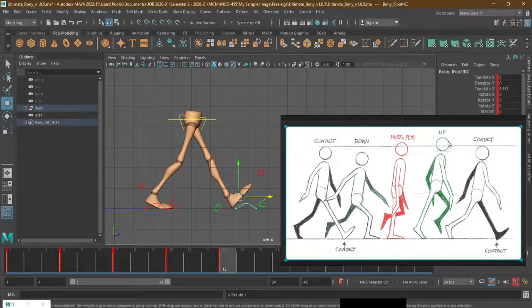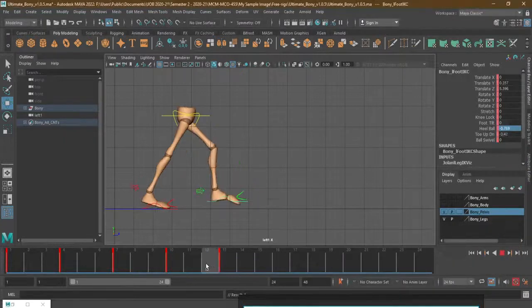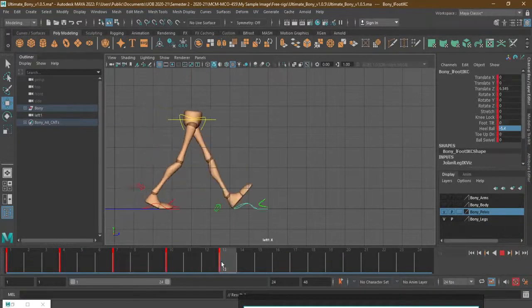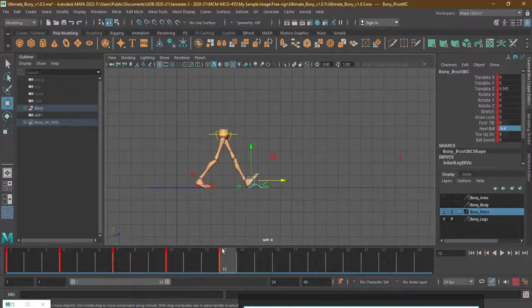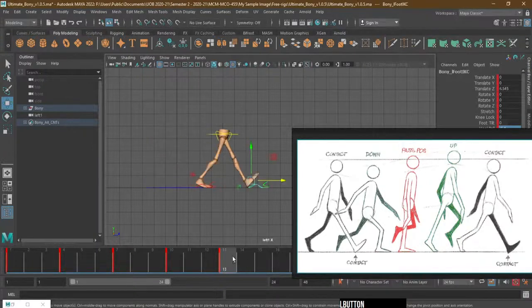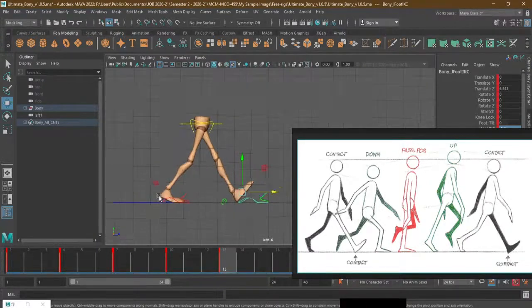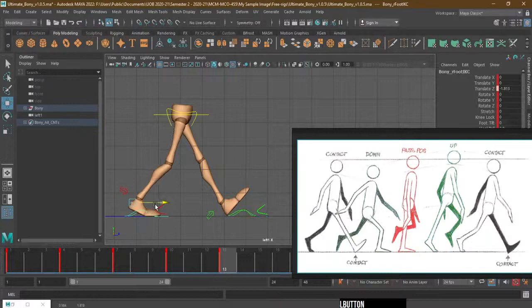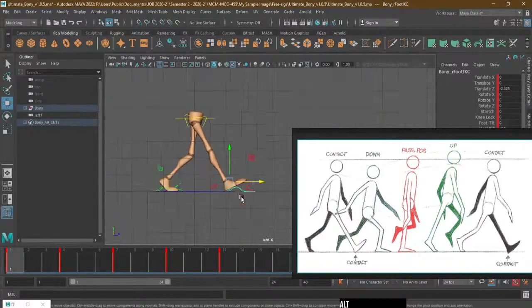Now, while animating, I have some curves here which I actually don't want, because I don't want to work with the curves. One thing is that I have to move this a little bit forward so that it imitates this.